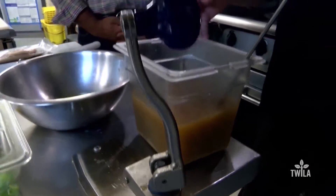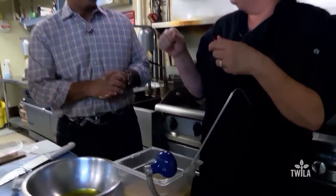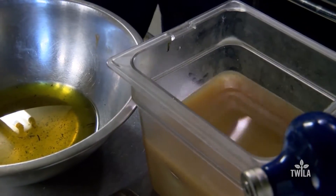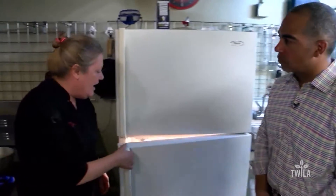Each morning we start by making a shrimp stock with our shrimp shells after we peel our shrimp. We cook the shrimp shells in butter and garlic, and once they turn pink we add chicken broth, some Great Raft beer from a local brewery, Worcestershire sauce, and a squeeze of lemon juice. Then we add a little green onion and simmer it. When we strain it, this is the end result — a wonderful shrimp stock.